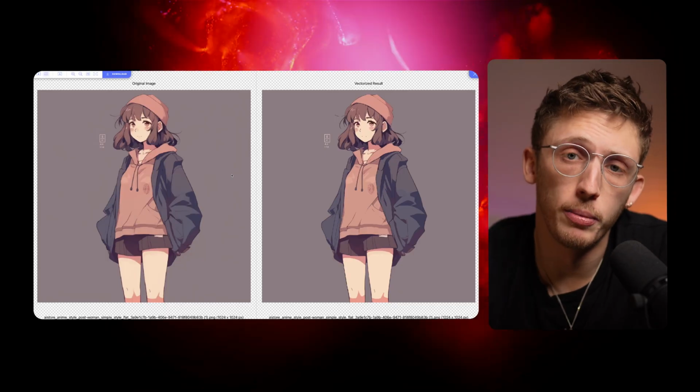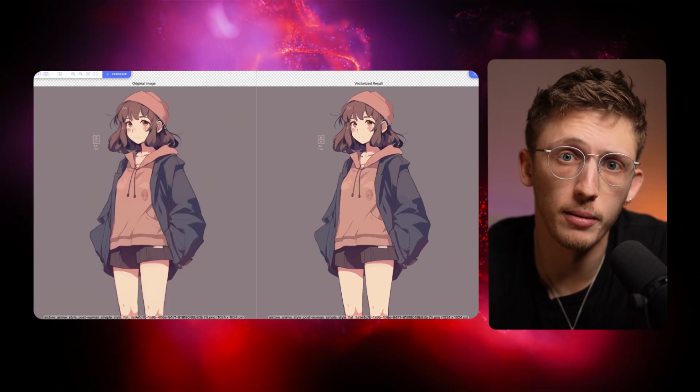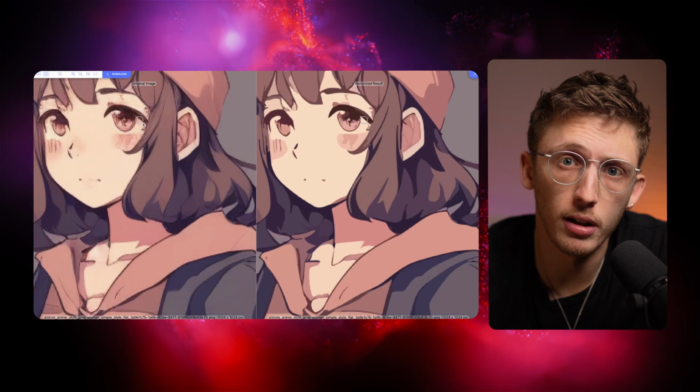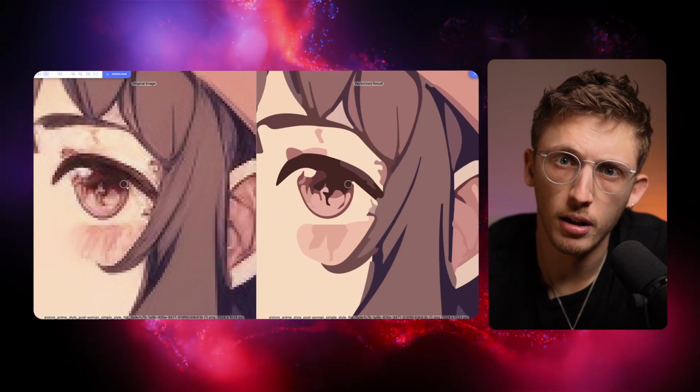Even more complex anime style images work really well too, so you could use Midjourney and Vectorizer to create anime or manga characters. You might need to do a little bit of editing to perfect these more complicated images, but the tool is doing 90% of the work. You can see in this example that some of the details in the eyes would benefit from a bit of tidying up, but still, this is so much simpler than retracing the entire image yourself and dramatically speeds up the creation process.